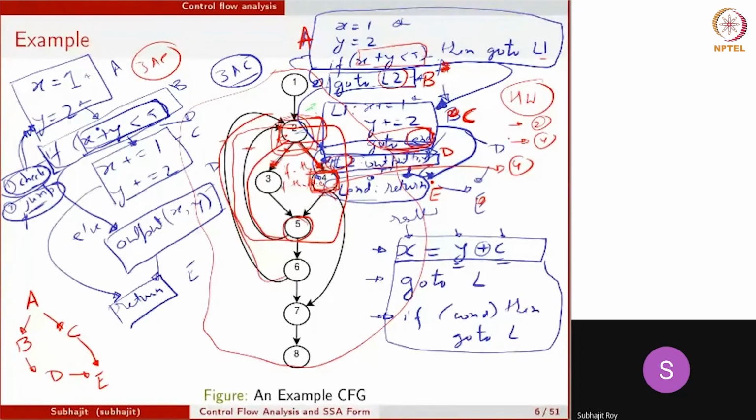And so all I'm trying to say is that, even looking at a control flow graph, you can say so much about it, right? You can say what the program must look like. At least you can tell me all the control flow constructs. Where is a while statement, where there is an if statement, where there must be a break statement, where there must be a continue statement. You may not tell me the assignments, but other than that, you can tell me the structure of the code, right? And that is why this control flow graph is so important, because it tells you so much about the structure.